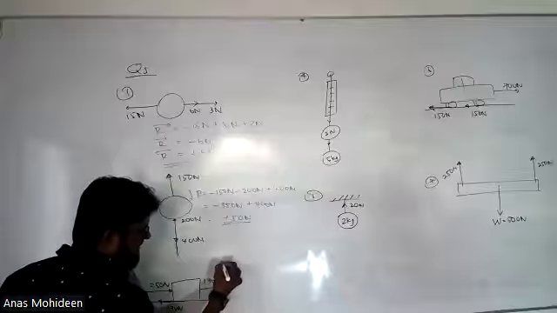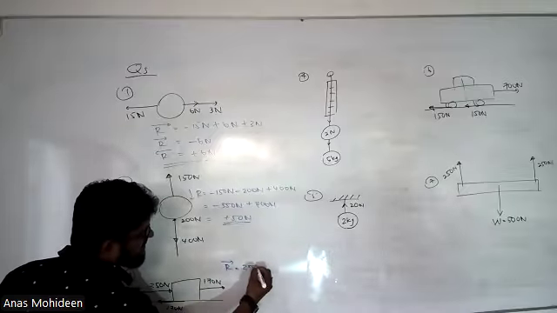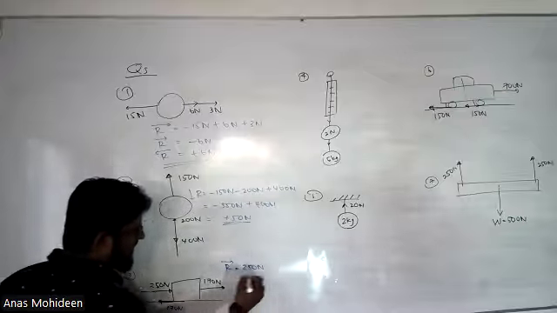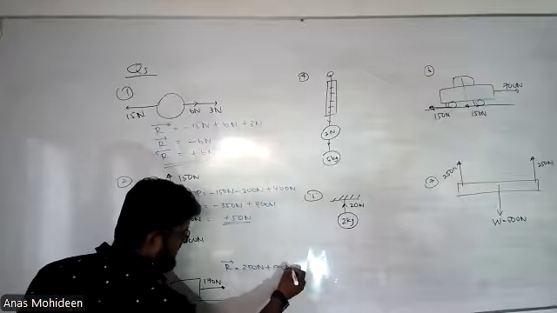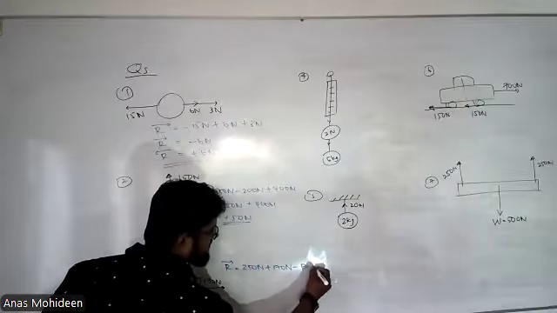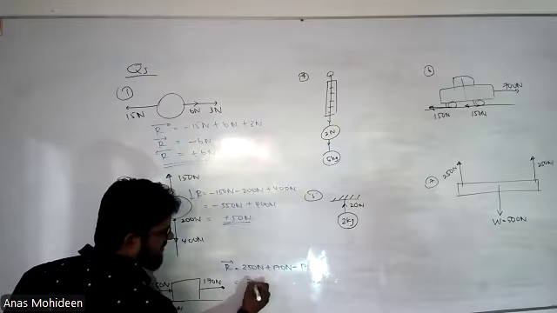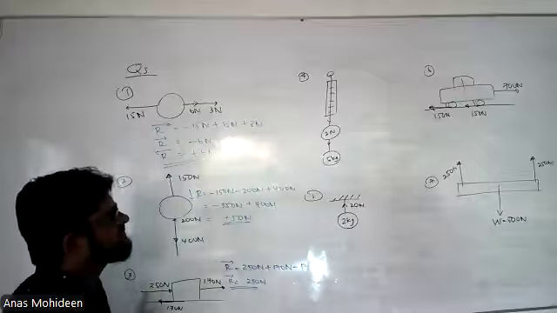And here the resultant, let me take this direction. 250 newtons plus, 170 newtons plus, and another 170 newtons in the opposite direction, minus. So 170 and 170 cancel off. What is the answer? 250 newtons in the same considered direction.